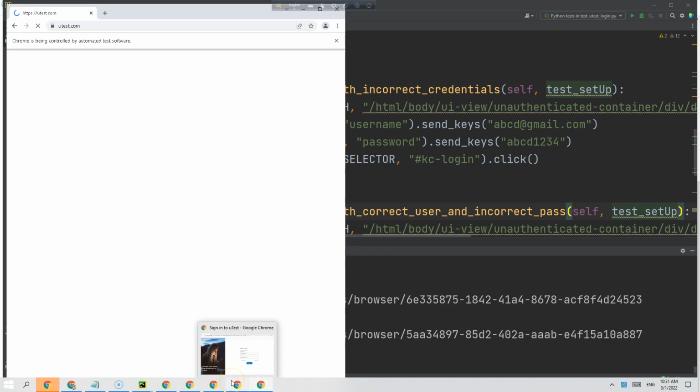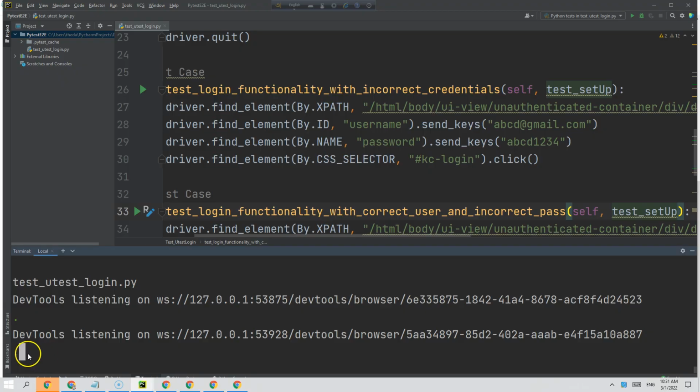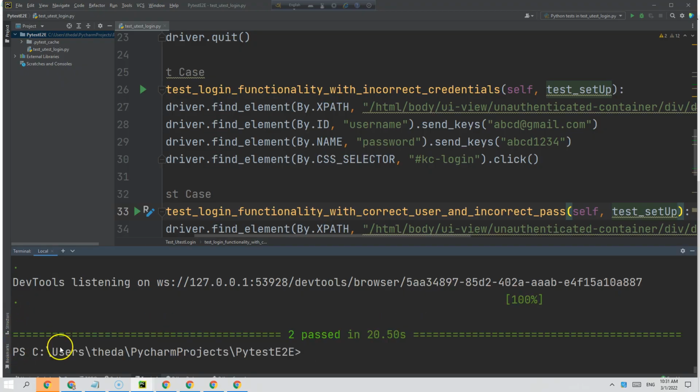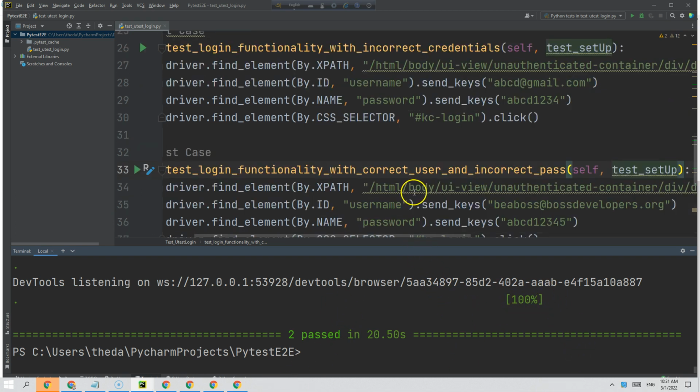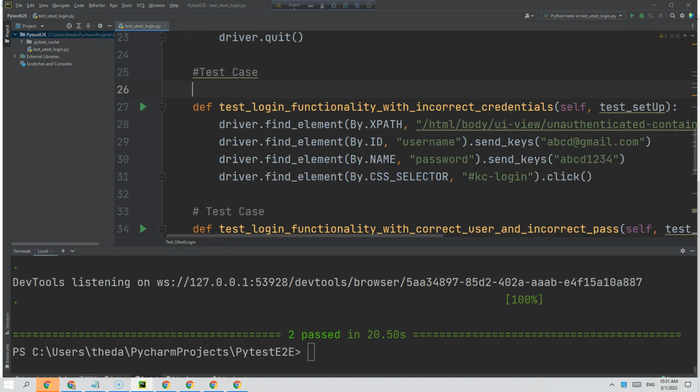We see a green dot and another dot, so 2 test cases ran and 2 test cases passed. And the passing rate is 100%. Okay, fantastic. Now we can use some more decorators.